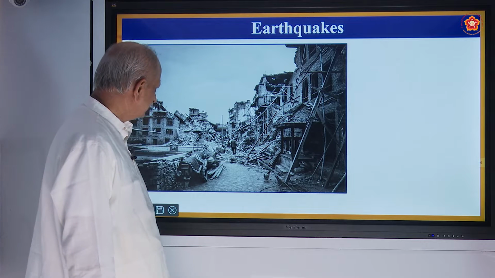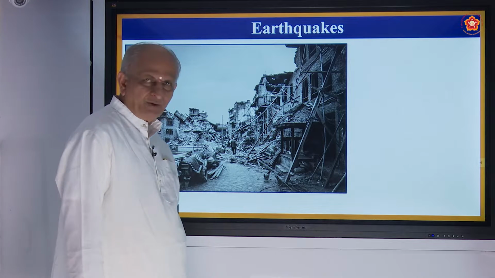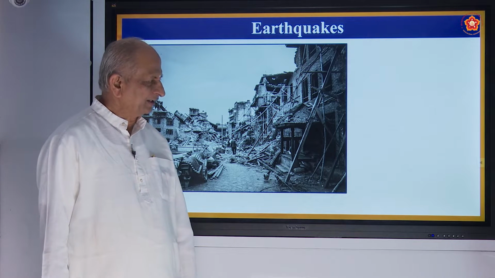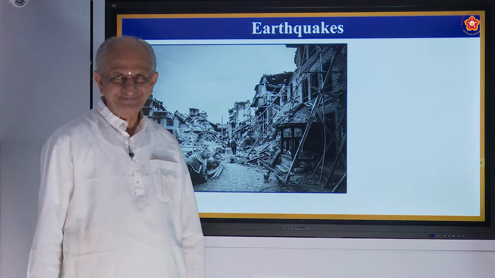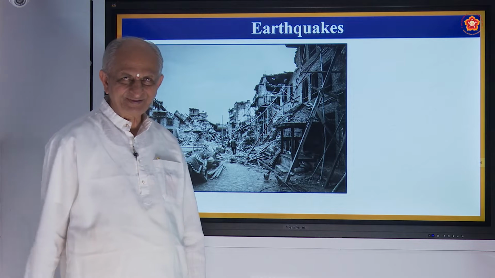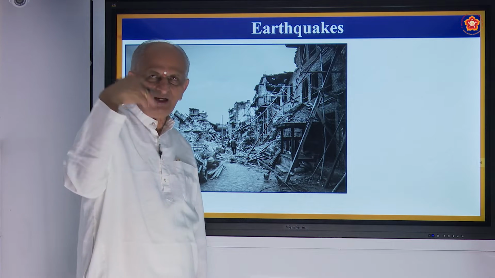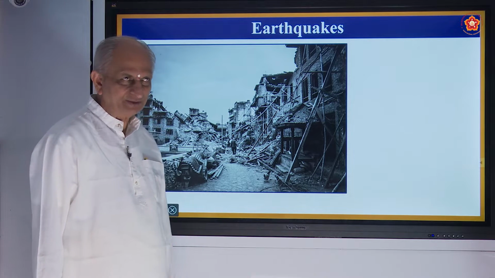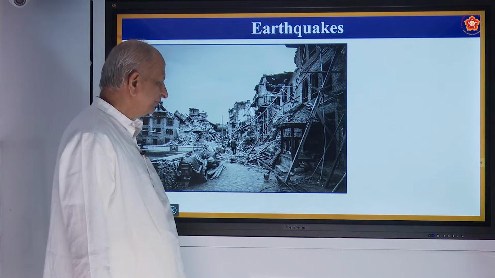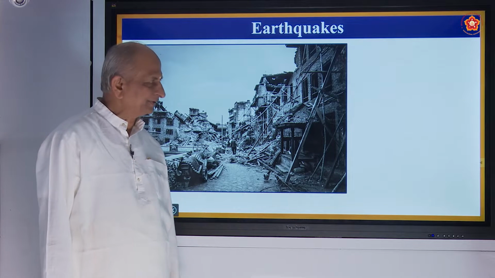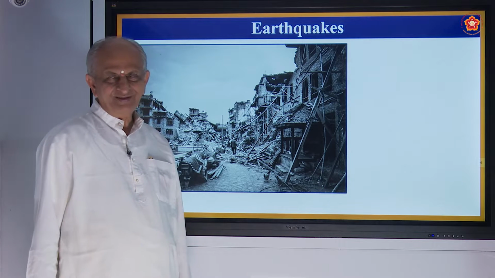In Nepal, see, this is what happens when an earthquake takes place. Such beautiful buildings will collapse. What happens then? There will be loss of crores of rupees, loss of persons, because when such buildings collapse, the persons who are inside will naturally die. It is heavy and sudden, and we can't find out or make out when it comes. One of the natural calamities, we call it. Natural calamity.